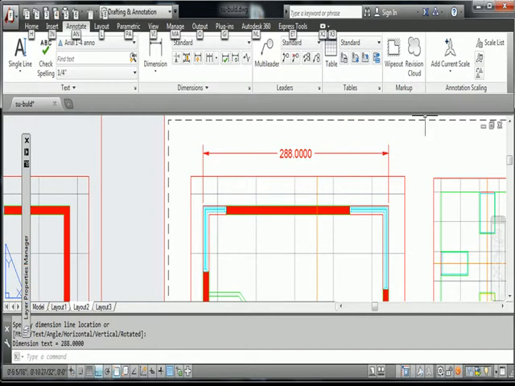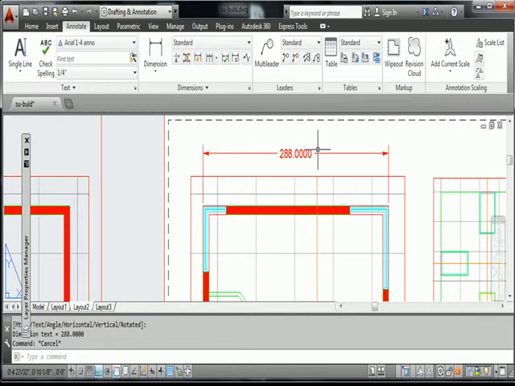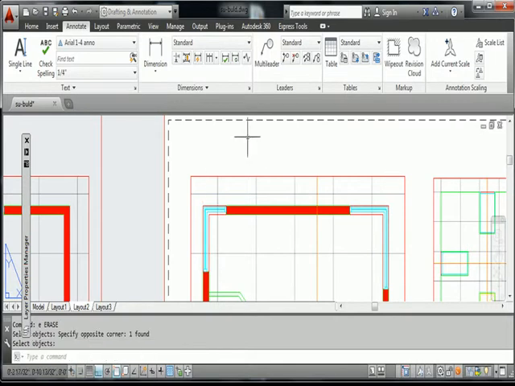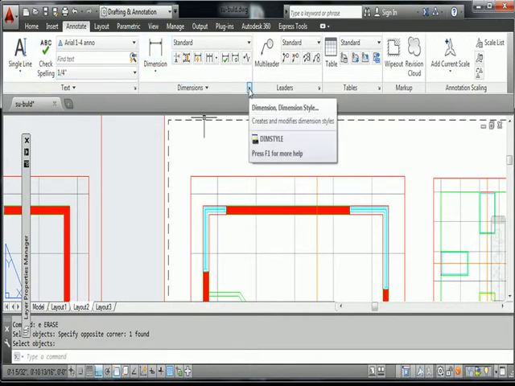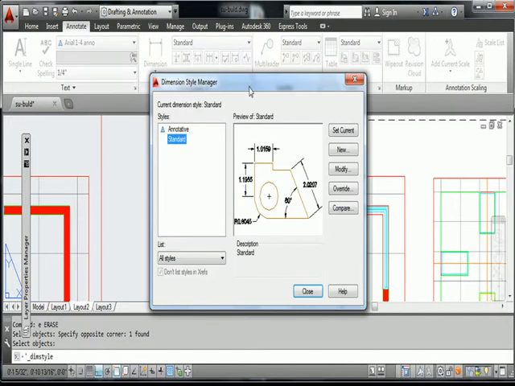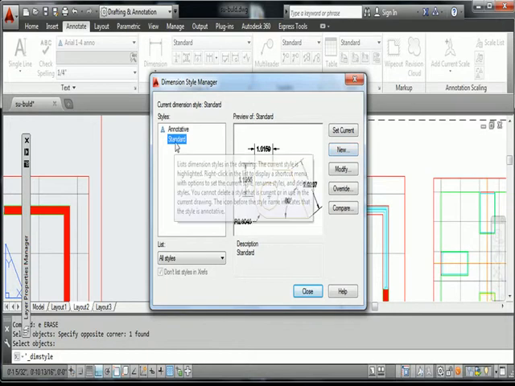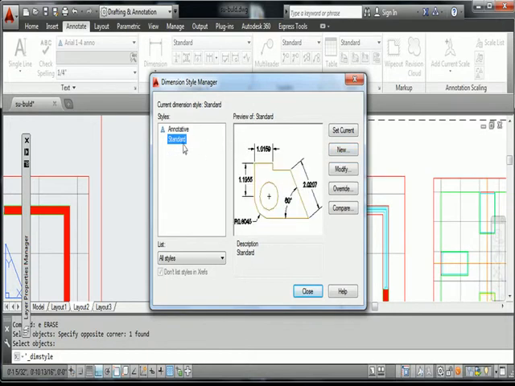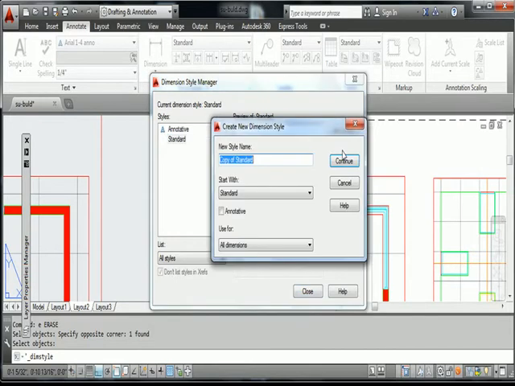And I get those set of dimensions with those sets of whatchamacallit, the arrow style and stuff like that. Do I want that? Do I like that? No, I don't. Okay, so let me change this. Just like in the text tab, we also have in a dimension this little dimension style manager. Okay, so once you call that up, you can keep the standard one so that you could change this one, or you could create a new one, right?